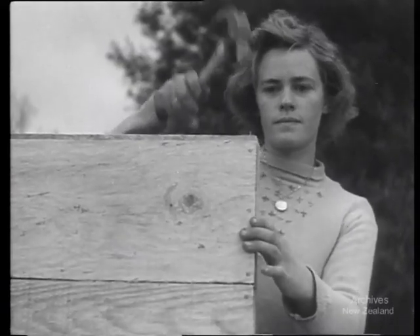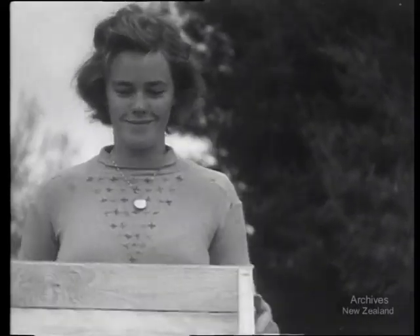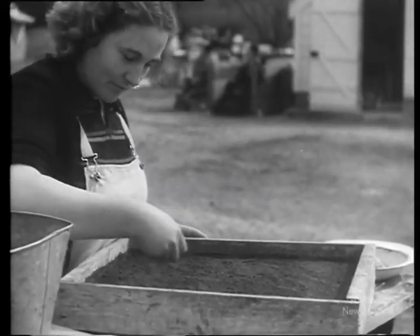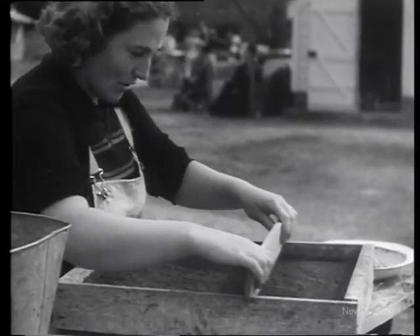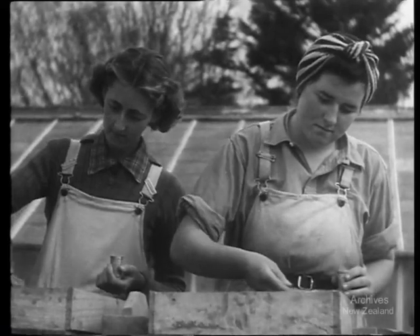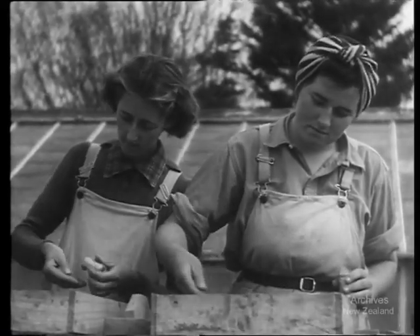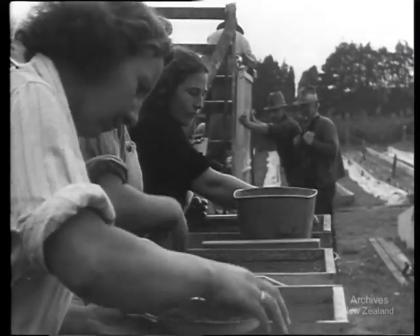In a moment the box is ready for a layer of litter and a layer of earth. A finishing layer of finest soil is added and smoothed down with a piece of equipment they like to call a grater. This time it's tomato seeds that are being scattered onto the soil in the boxes. The seeds are firmed down, fine soil goes on top, and the boxes are ready to go into the frames.